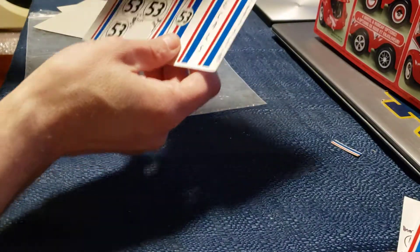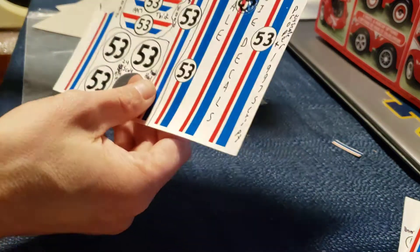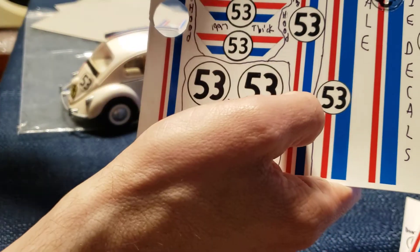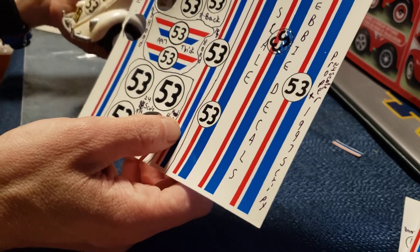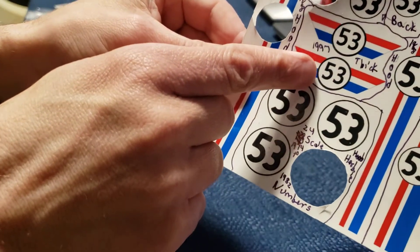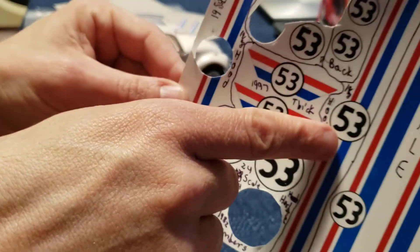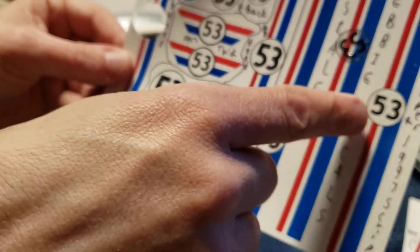As far as the doors are concerned you can use this one, and as far as the back of the car you can use this one — maybe even those smaller ones. You see how there is specifically some script that you can use for the 1997 Herbie. It's not as thick in the circles. See how these two circles are the same size but it's not as thick in this one as it is in that one. That's a different script too.